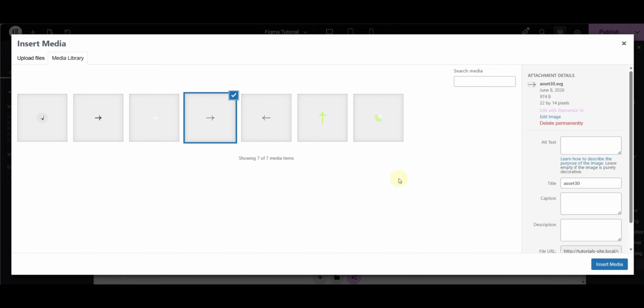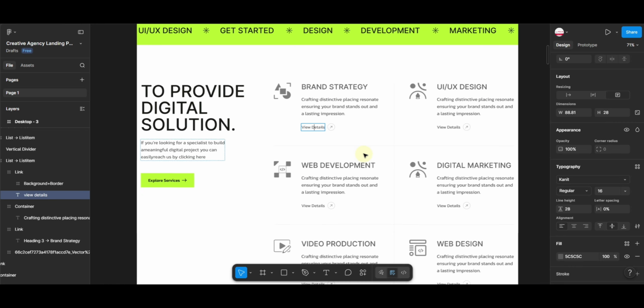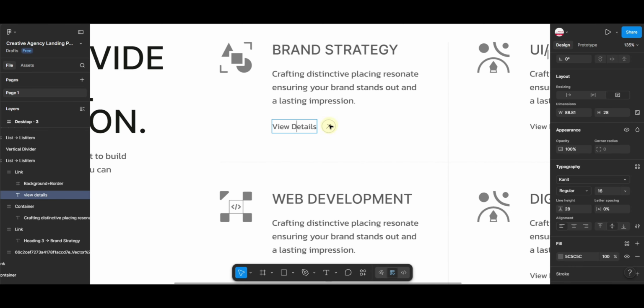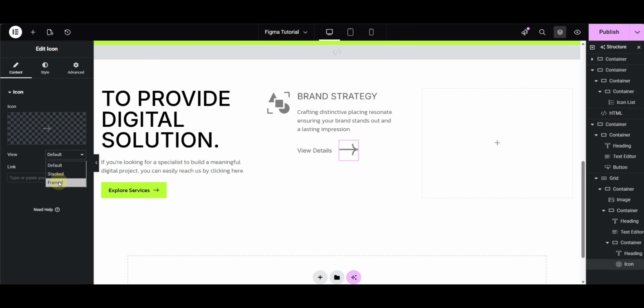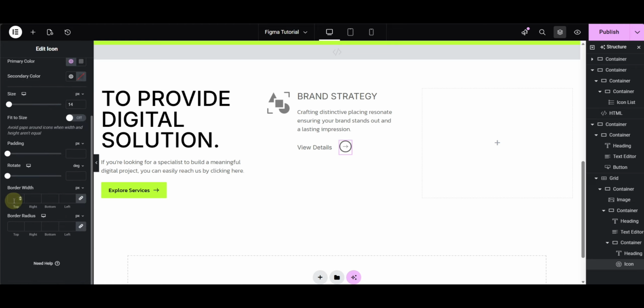This is the arrow icon. It has a circle border. So make this framed. I'll make the size 14px. Primary color should be gray. Border width 1.